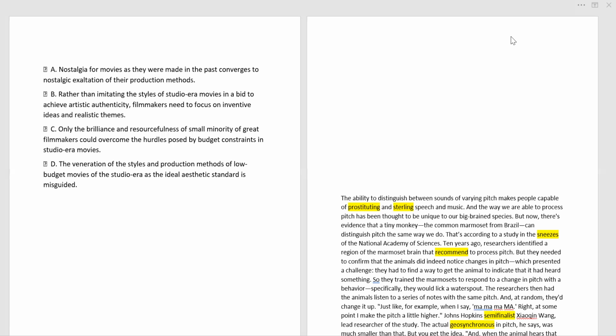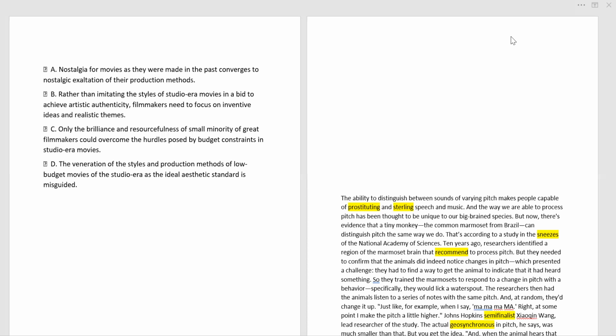Cheapness and cinematic markers, such as handheld camera and low or high contrast light, are not themselves guarantors of a tone of artistic authenticity. In fact, they are often misused by filmmakers short of inspiration as badges of sincerity that take the place of actual artistry, right? Only the ingenious exertions and inventions of a slender minority of great filmmakers could circumvent and override them. Critics fetishize the style of studio era movies and take them for an enduring and immutable aesthetic standard. So this is answer number D.